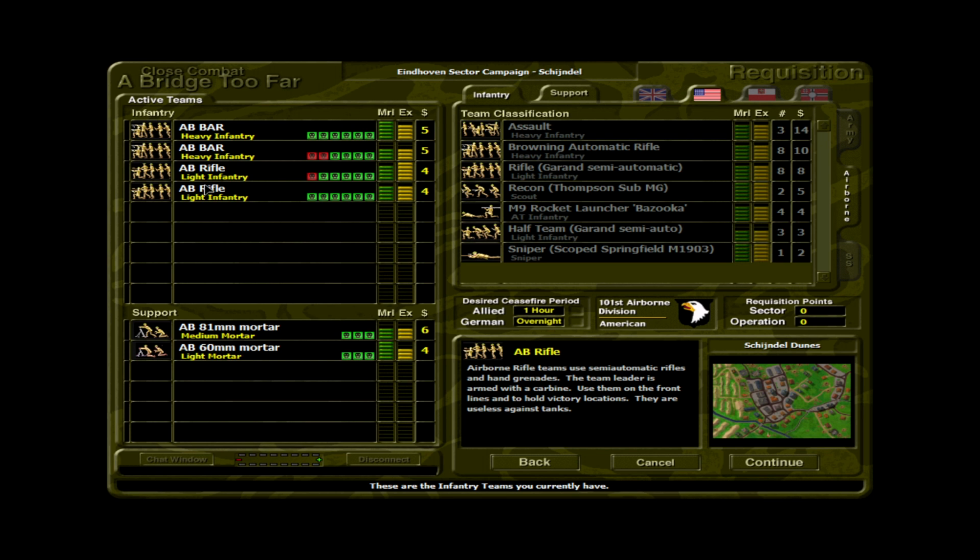I think we'll have to play a little bit cautious because we only did a 1-hour ceasefire. So that means the Germans hopefully aren't in too good a shape because they got pretty badly trounced in the battle of the Schindel landing zone. But on the flip side, we don't have a very strong force, only 2 automatic weapon sections and then 2 rifle sections. I did go into that previous battle with an 81mm mortar, so that's nice. I have an 81 and a 60mm mortar supporting our forces, so some decent artillery support.